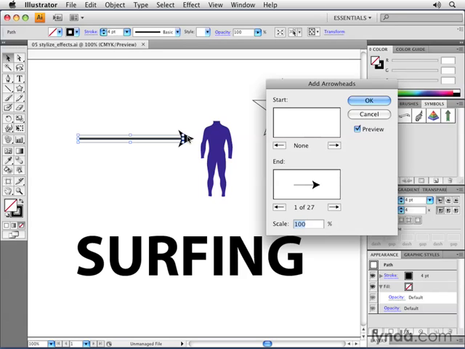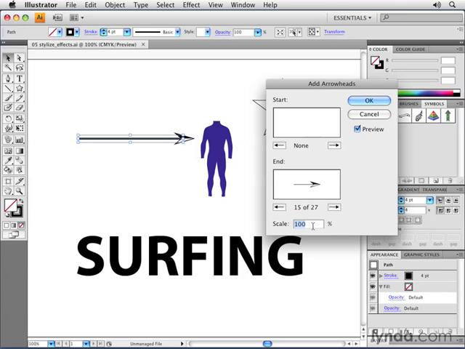And what's really cool about this is that you can choose a start and an end point. So my start on my path is here, the end is here, and I currently have this selected. Notice it says here 1 of 27. Well, there are actually different types of arrowheads that I can choose from. Nice simple ones like triangles or other more complex ones as well. You could choose whichever one is more apropos for the task that you're working on.